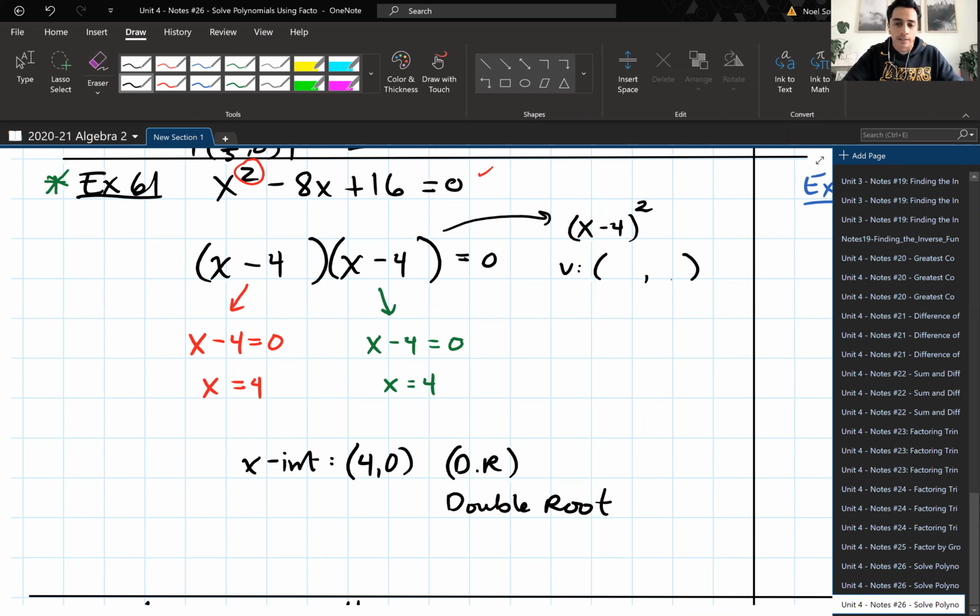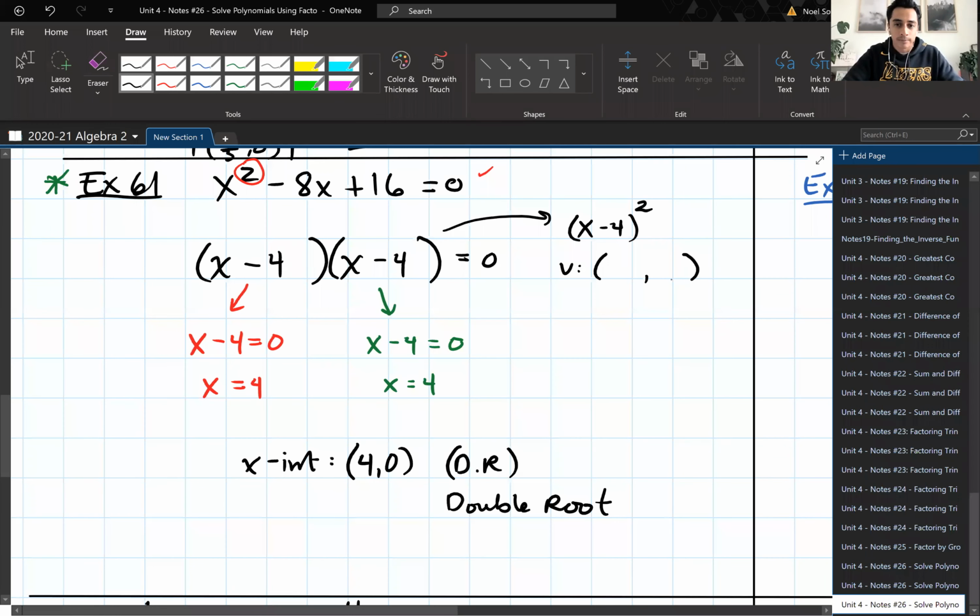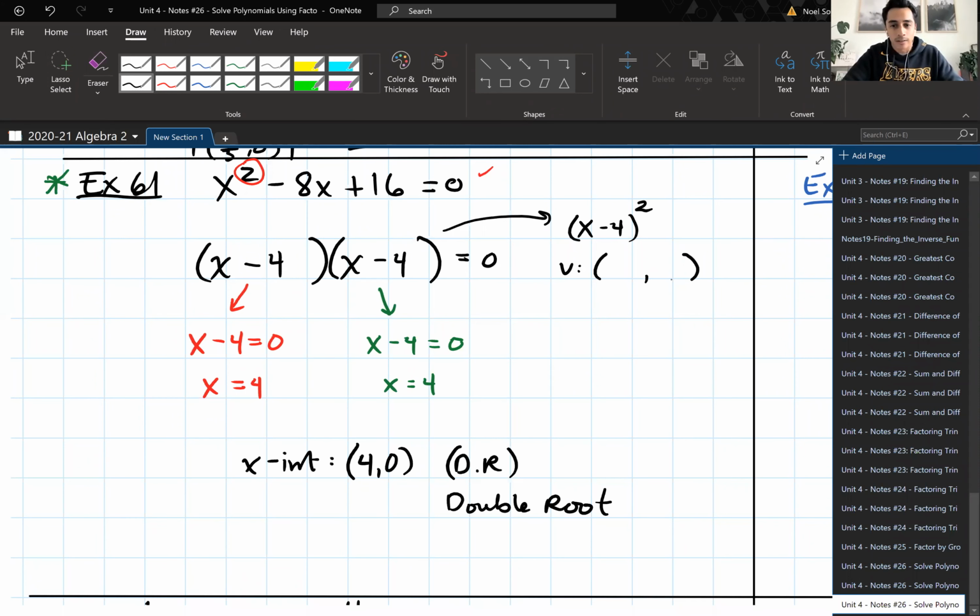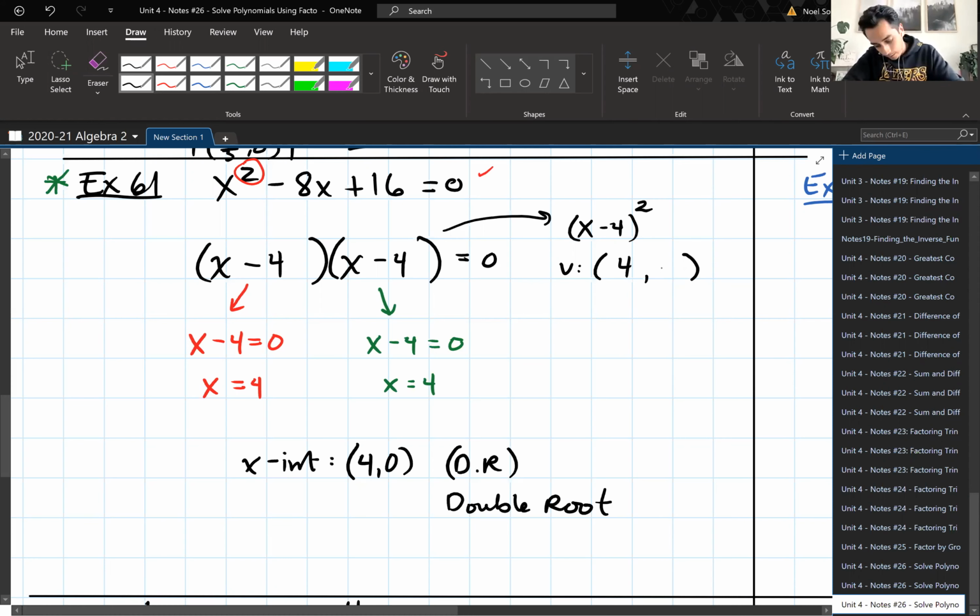And I know it's been a while, but I hope you remember. You're looking for h and k. What's your h? What's your k? No, it would not be 0, 0. I have an h value. It's inside my parentheses. I'll give you another hint: opposite of k. There you go, right? So what's my vertex? It's 4, 0.